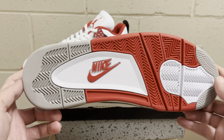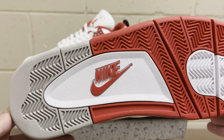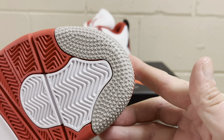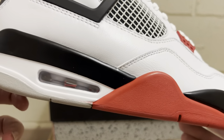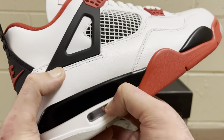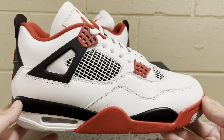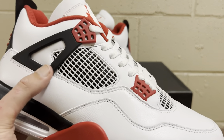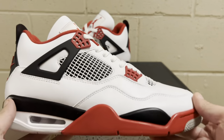The bottom is just a regular Jordan 4 bottom — gray, then white with the red Nike, then it comes up to the red, white, and gray stars on top. Even the smallest details in the midsole they get down perfect. The air bubble unit is a functioning working air bubble — it's not just for show. If you press on it you can feel the air. The cage is on a nice angle, not that cheap crummy fishnet cage — it's really nice, sturdy, and solid.